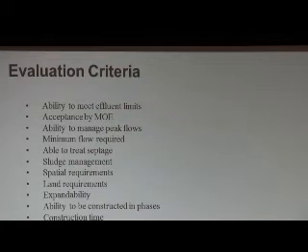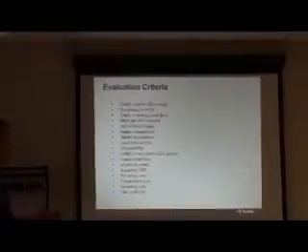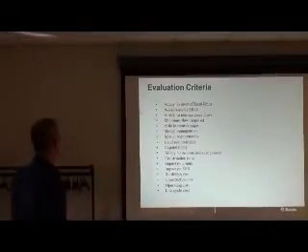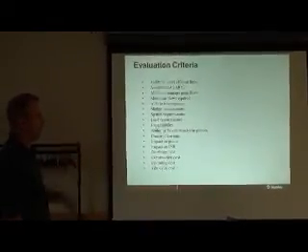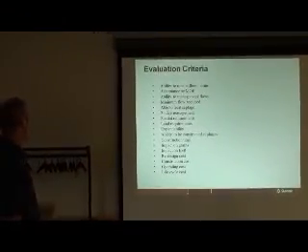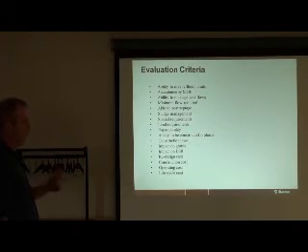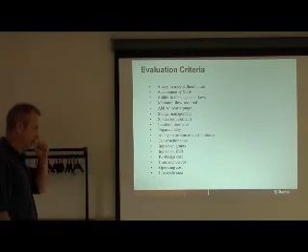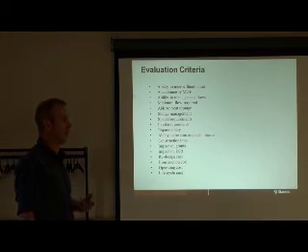So now I just sort of get into where we are with our evaluation and what we were looking at. We developed a list of evaluation criteria that we were going to use to evaluate each of the alternatives. The first, the ability to meet effluent criteria, acceptance by the MOE, so you don't want to come up with anything off the wall. Second, the ability to manage peak flows, because we do have such high seasonal peaks.